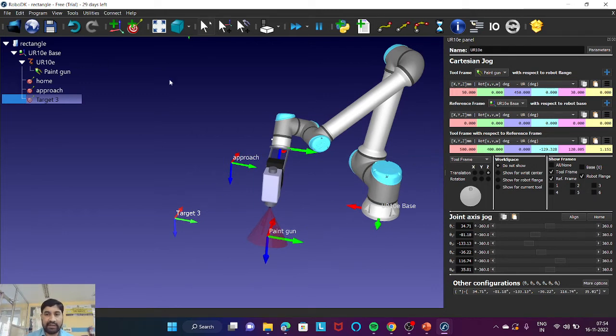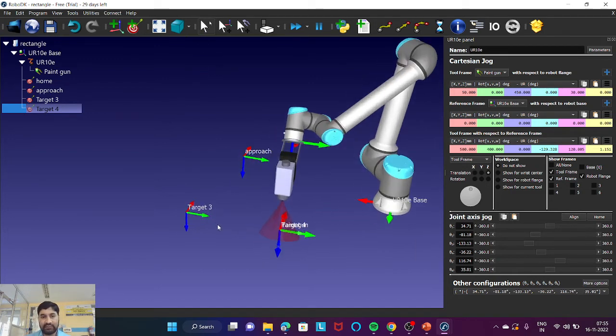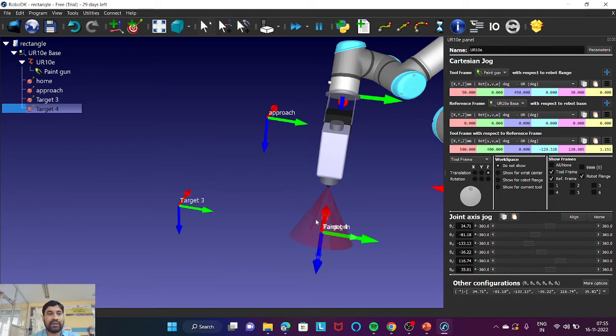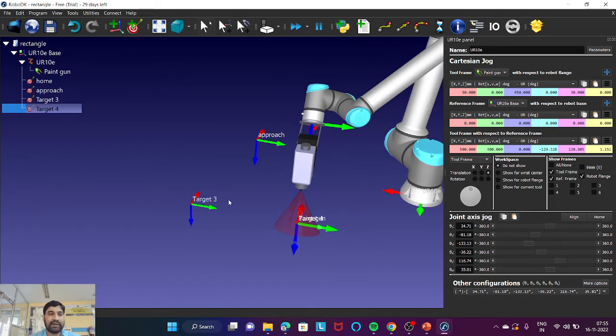500. This is my target. I will not vary the y and z direction because in a rectangle, you only need to change x in some direction and y in some direction to get the length and width. I have varied x here. I will make this my target 4. Okay, the two things are achieved. The two corners I got are target 3 and target 4. These are two corners of the rectangle.